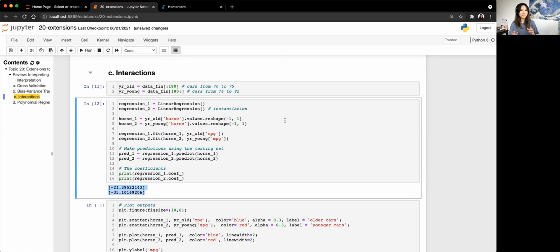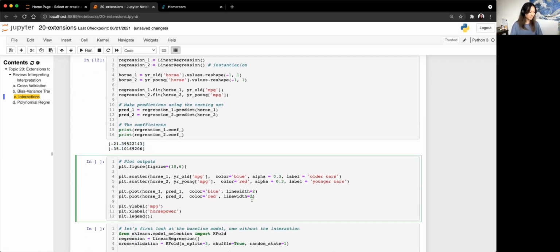So that's one quick way to see, if you already have some sort of hypothesis to start off, like, okay, we are given all of these years, but I think there should be some sort of threshold in which we want to divide our older and younger cars. So if you want to bin your variables in any way, that's one way that you can check to see whether that will be impactful for your model or not.